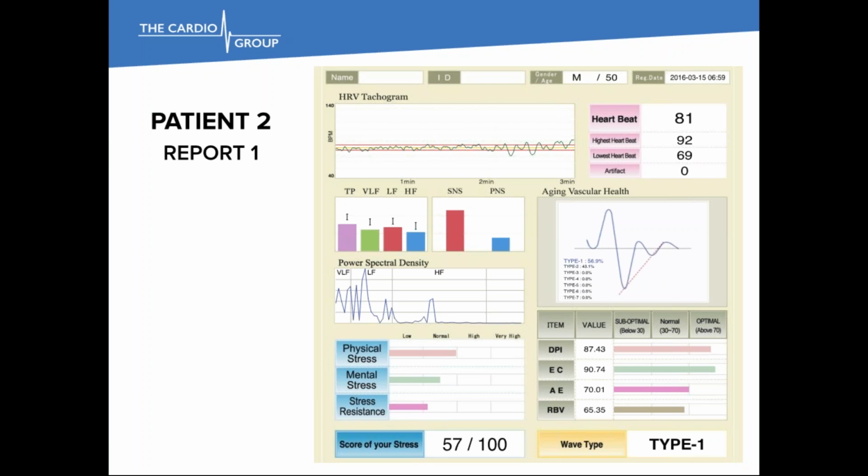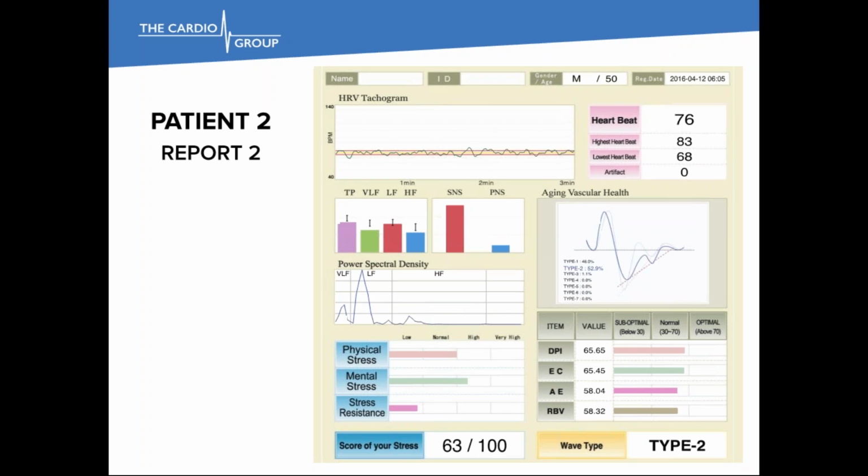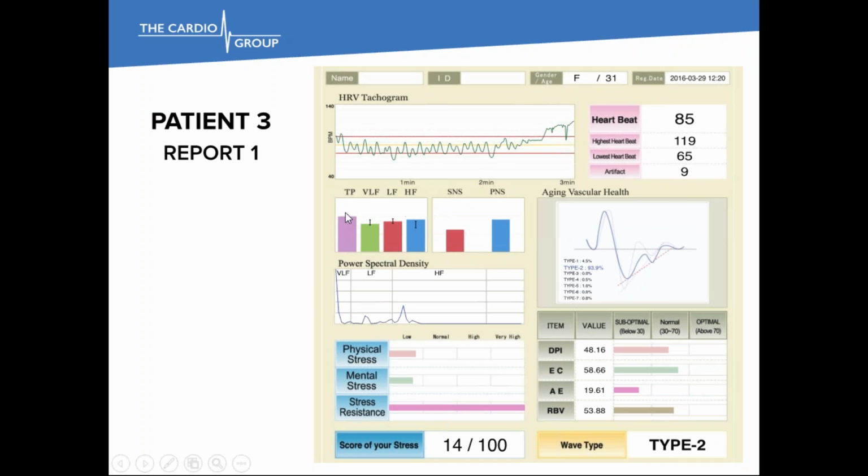We'll also many times see a drop in sympathetic nervous system tone and a rise in parasympathetic nervous tone. Physical stress will increase off a baseline and stress resistance will go down. And it's possible for those to go the entire distance of the scale there. Physical stress can be very low to start with and very high at the end of a stressful workout. Power can be markedly above the hash marks and then go below.